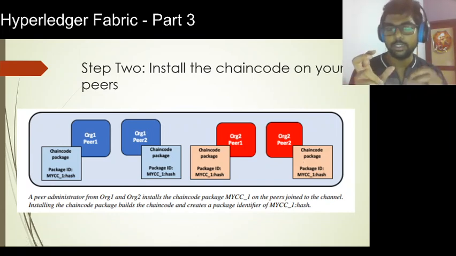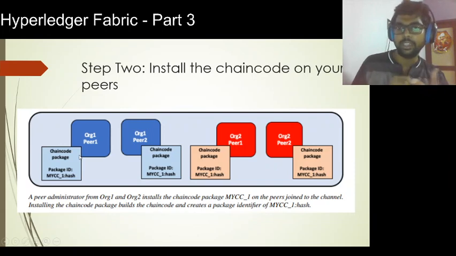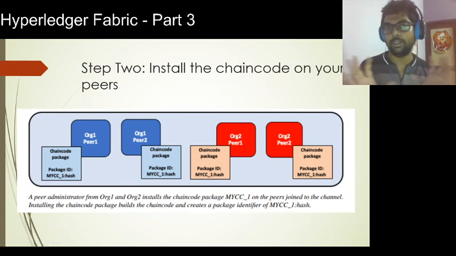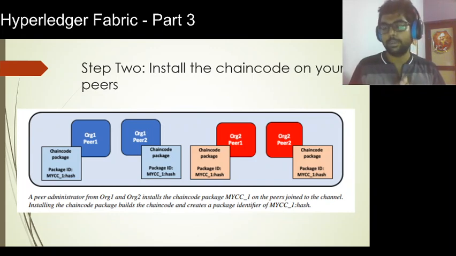Okay, it's a code. Now when the organization or peer node is there, the chain code needs to be installed on each and every machine. It's not like if two peers are in the same organization, you can install on one and leave it on the other. When you install the chain code on each and every node, only then are all the nodes on the same rules, the same sync, the same network. If a different chain code is there, or if chain code is not there, then also you should consider that chain code, as a program, needs to be deployed on each and every peer node.